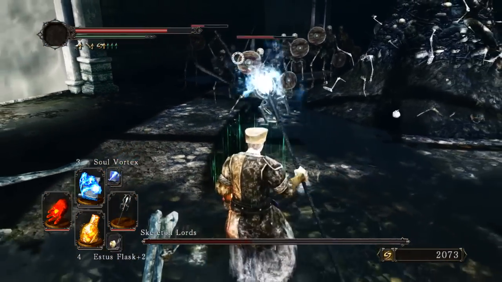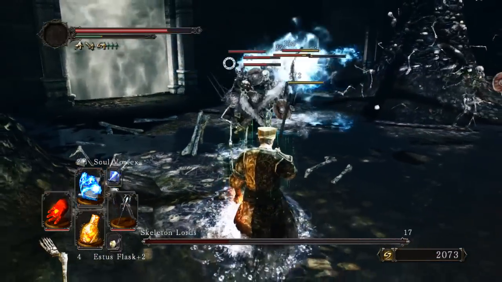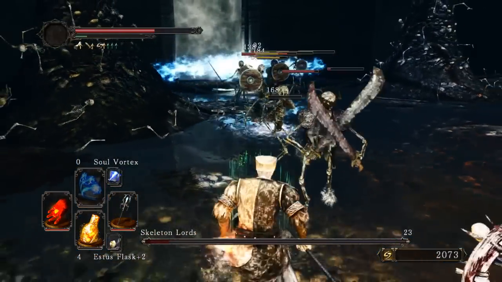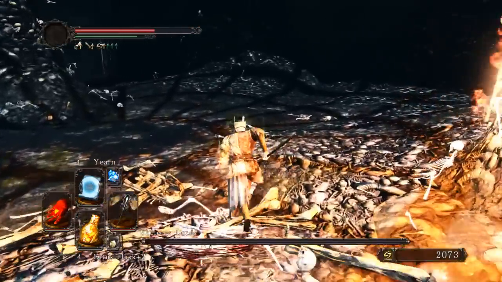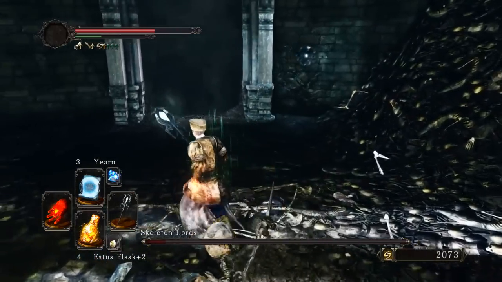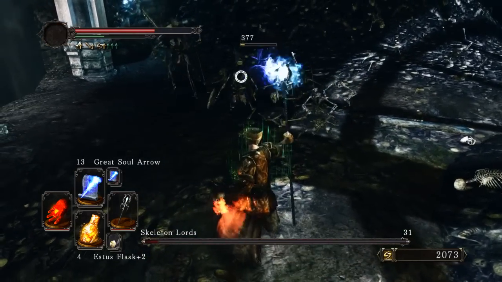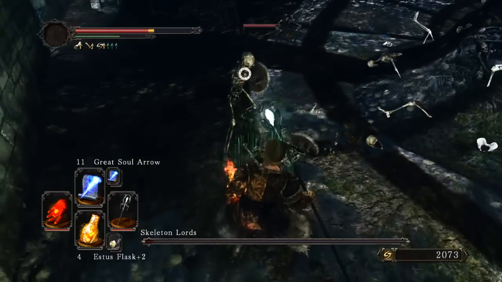Obviously, we have kind of a cheese strat, but so they're blocking a lot of these attacks. That's why it's not killing them. But yeah, it's fun to use for this fight. It's pretty much the only time I ever use it. And you can also just, we're pretty overpowered for this point in the game.